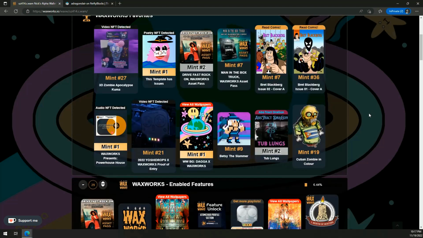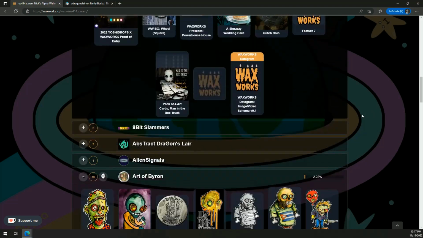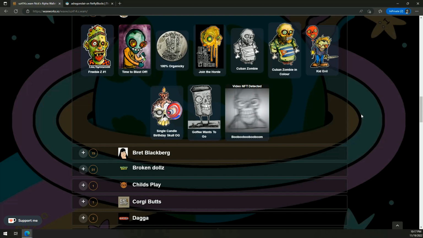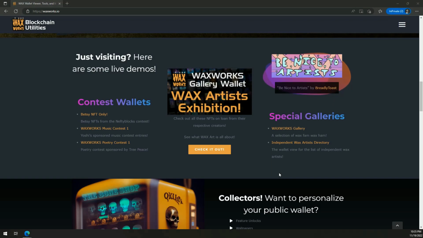Okay, so we've pretty much demoed most of what people visiting a wallet will see without going into the specific NFT feature customizations. So that will be in a few minutes. This section on the homepage links out to special gallery wallets, which is sort of my way of showing people what they can expect by using this wallet viewer. So one of the most recent and most fun ones has been this artist exhibition. This is where artists have lent me NFTs to display, and it's a way for them to kind of advertise the kind of work that they make.